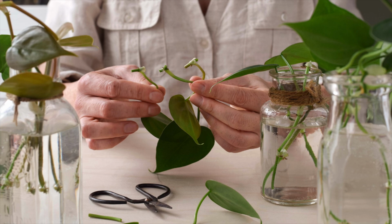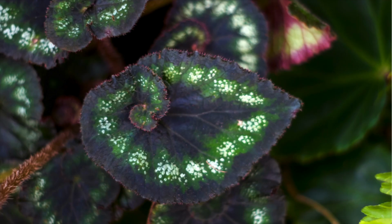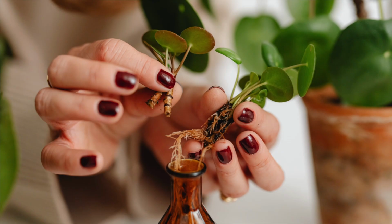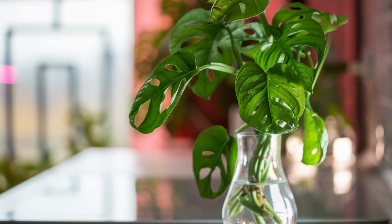Yes, you can take cuttings of your plants and make entirely new plants with them. Most plants will sprout roots from a cutting, and some from just a leaf or even a small section of leaf. So the questions you need to ask are, where should I cut? And how long should I let them root? And most importantly, can I have a cutting of that fabulous Monstera?